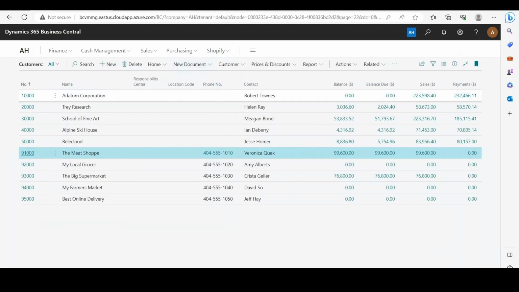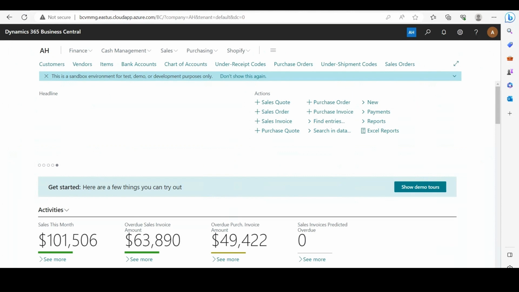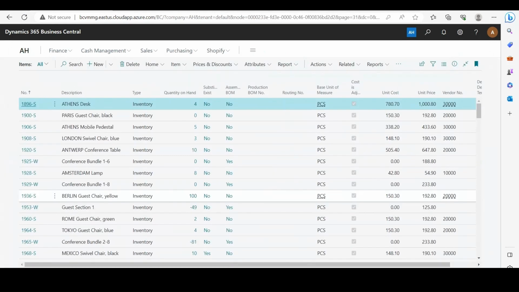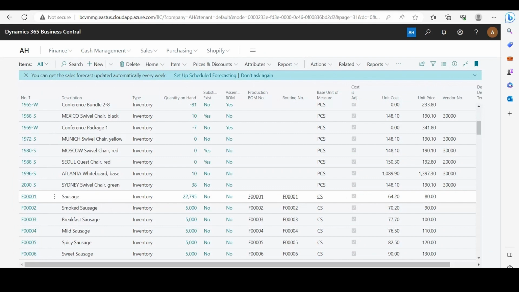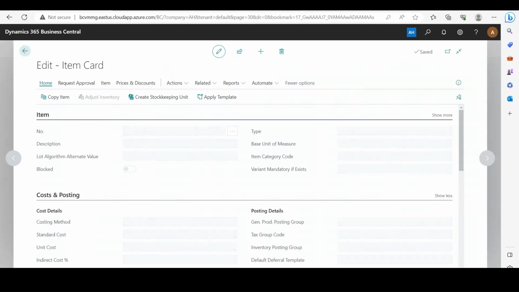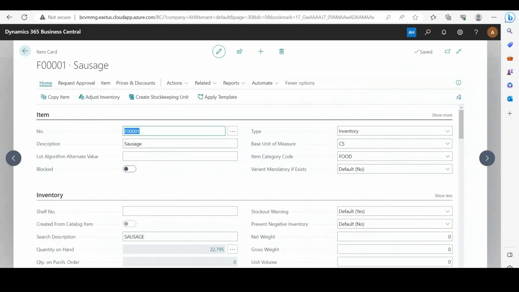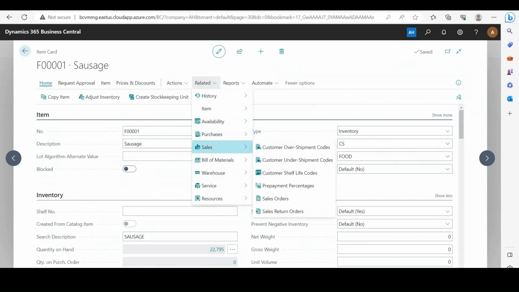We can also make codes for the combination of the items and the customers. To do so, open the item card. For example, for sausage, we would click on Related, Sales, Customer under shipment codes.